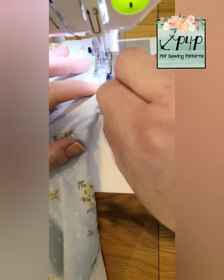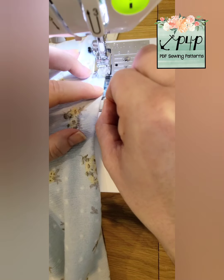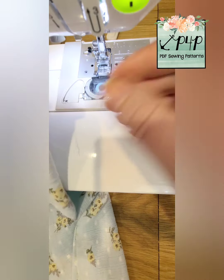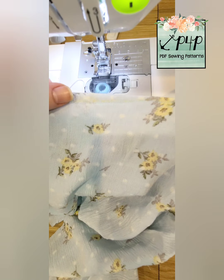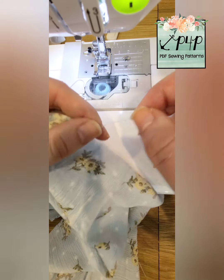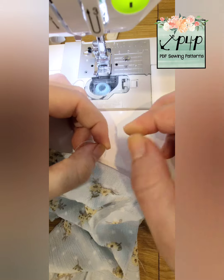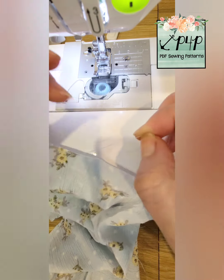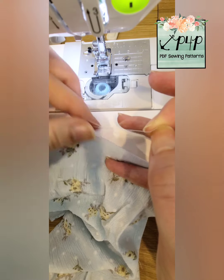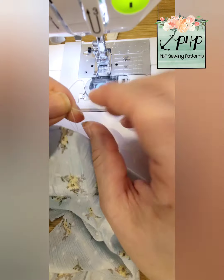When you get to the apex, I like to sew right off the fabric without back stitching. This helps avoid any bobbles of back stitching if your stitch isn't exactly on top of your other stitch. I just tie off these threads here instead — give a quick tie and then trim them off to make sure I have a nice smooth exit off the fabric.